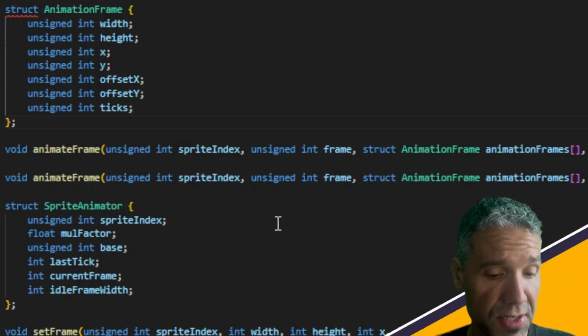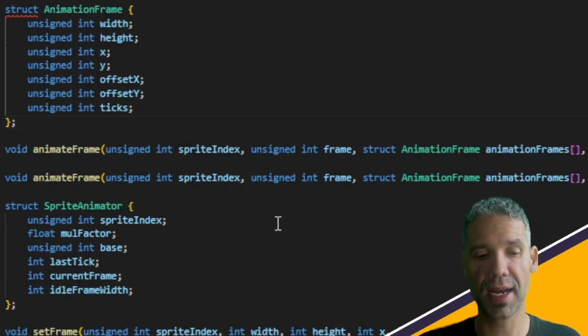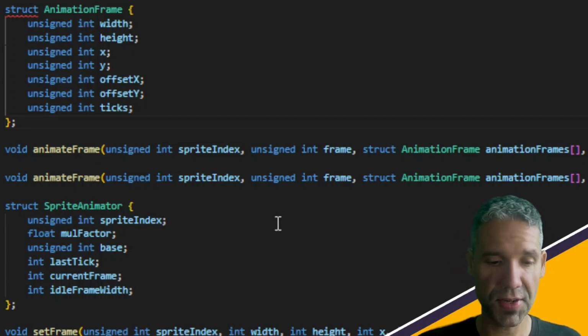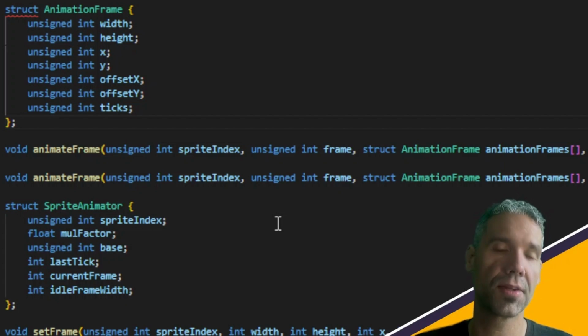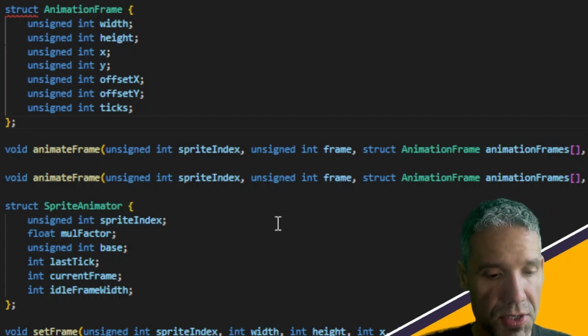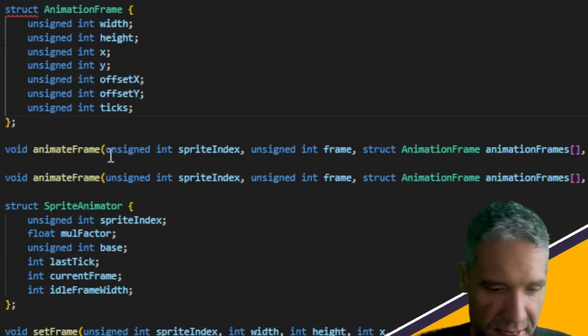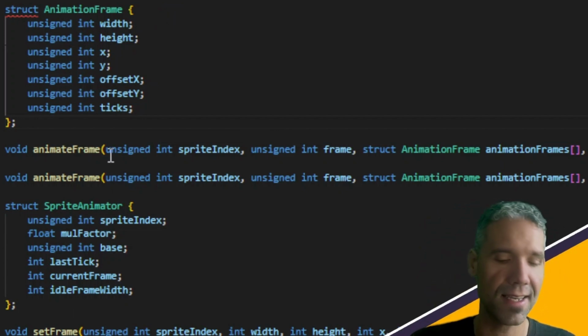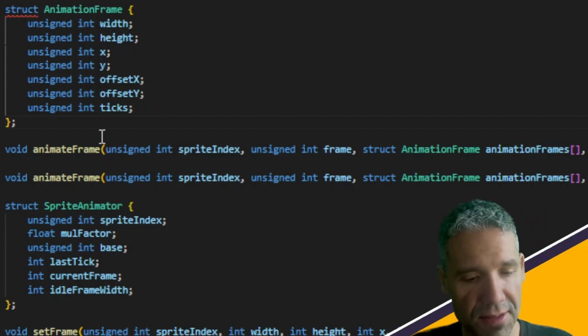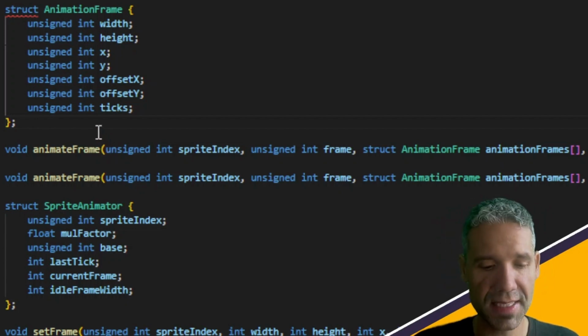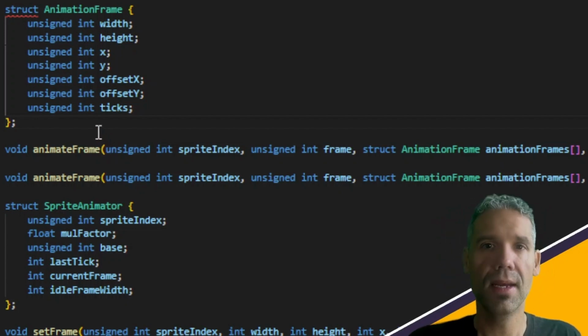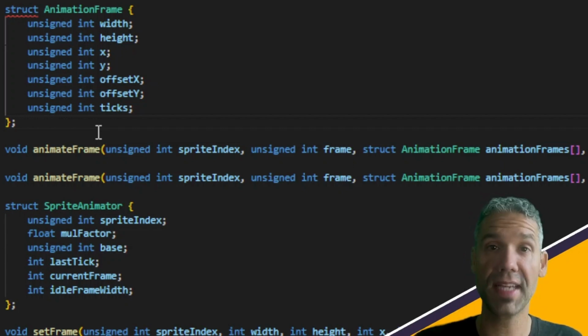All right, so we're over in Visual Studio, and I wanted to show you guys how this texture atlas and animation handler works under the hood. And this is C code that we're looking at, not C++, not C#, this is just straight C. We have this concept of a struct, which is basically a way to encapsulate chunks of data.